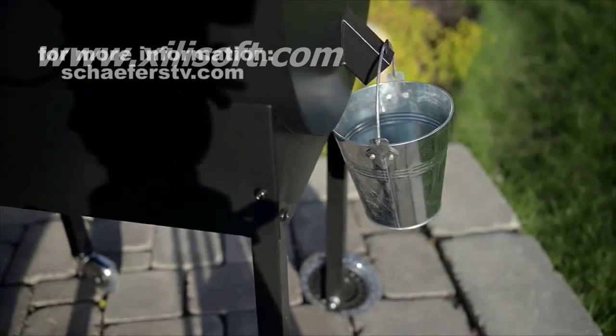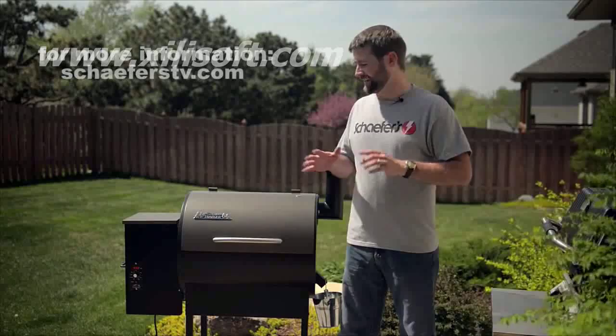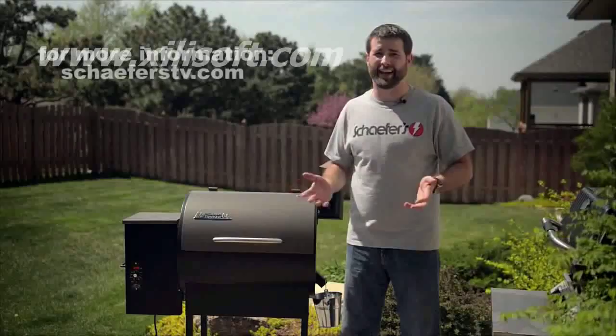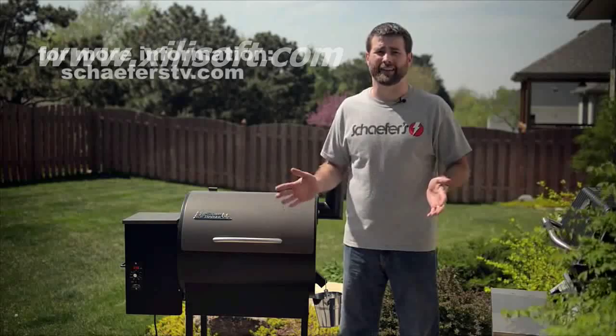One of the big reasons we brought in Traeger is consumer demand. Talk to anybody that owns a Traeger. They will own nothing else and they absolutely swear by it: how easy it is to use, how good the food tastes. We had enough people calling in asking us if we had Traeger, if we were going to get Traeger. The demand for it is just fantastic. Read reviews on it. Like I said, talk to people that own one. They won't own anything else. They absolutely swear by it.